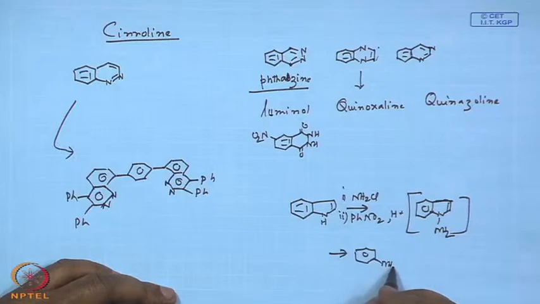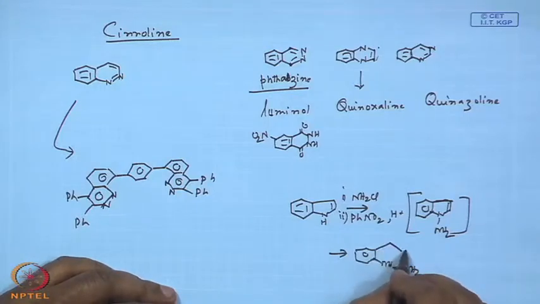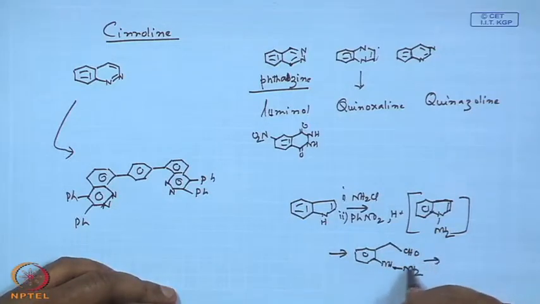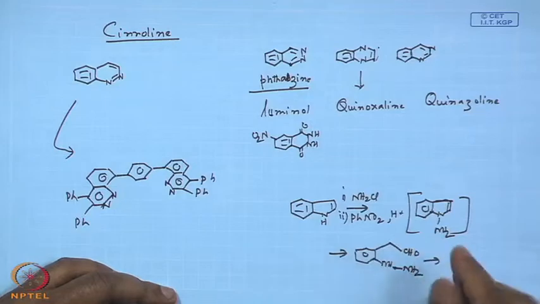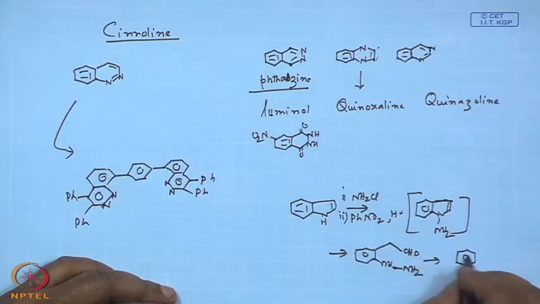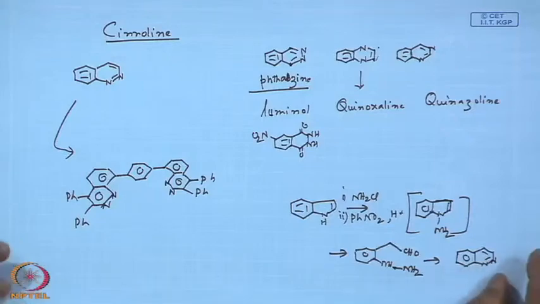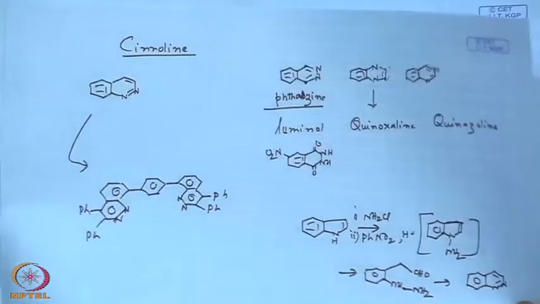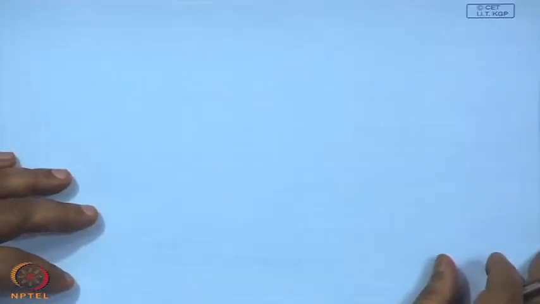So, this is basically one way of making it, like the previous example, there is a hydrazine here, and this is this aldehyde. Then the Schiff base formation, aromatization, all these things eventually will give you the cinnoline. So, this is one way of doing it. The other ways could be, this is quite interesting. What are the other possibilities?